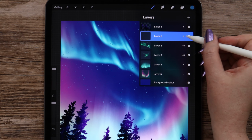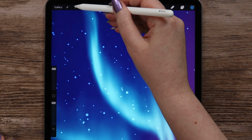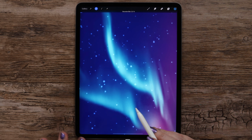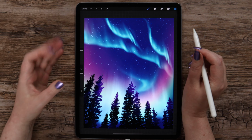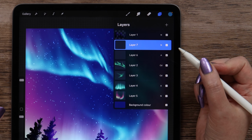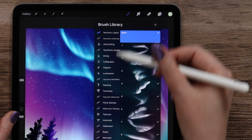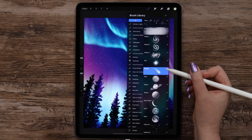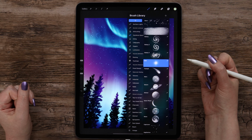Now let's change the layer's mode to add as well. And to make them shine, I will apply Gaussian blur. Around 2%. Now I want to add a few bigger stars that will be more visible. So I will create one more layer and change the color into this yellow. Here I will be using the stamp from my space set. If you don't have the set, you will also find this brush in the bundle for this tutorial.